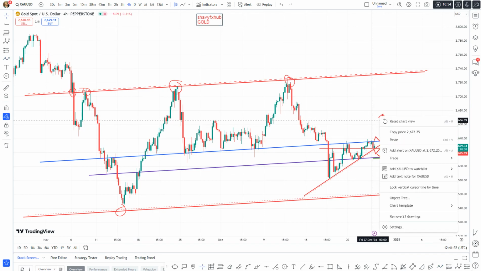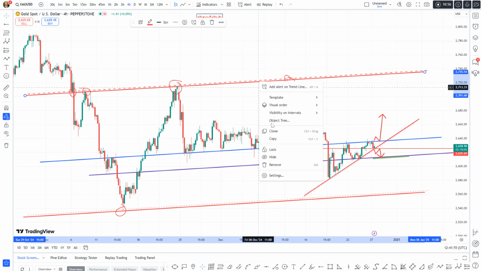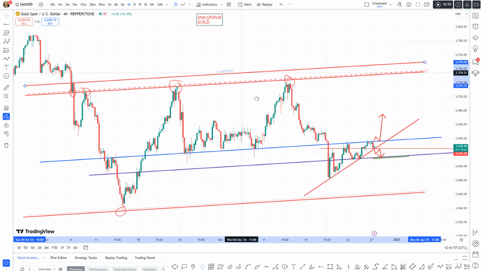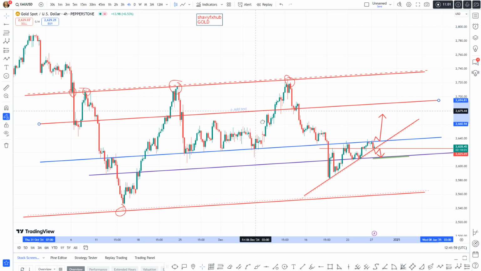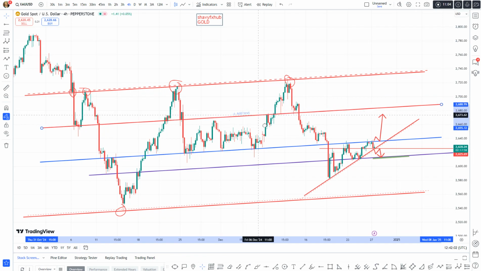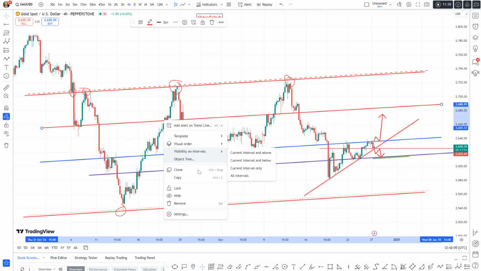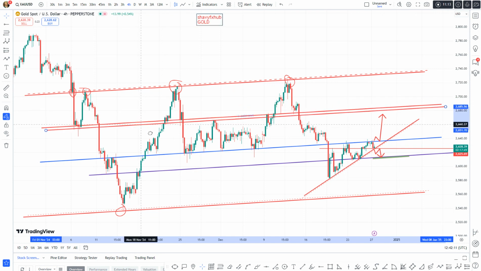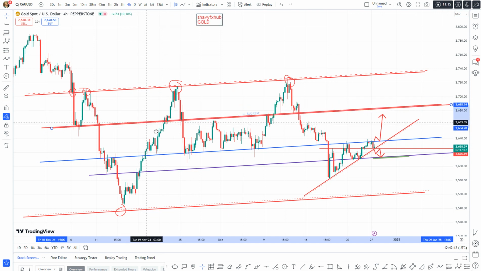This is also possible. But based on current price action, it looks almost impossible for gold to make a long position. It's almost impossible to me, but it can happen. So if that happens, then our technical setup is invalidated. That shows that you are just a human with limited knowledge and understanding. So this is what we see.